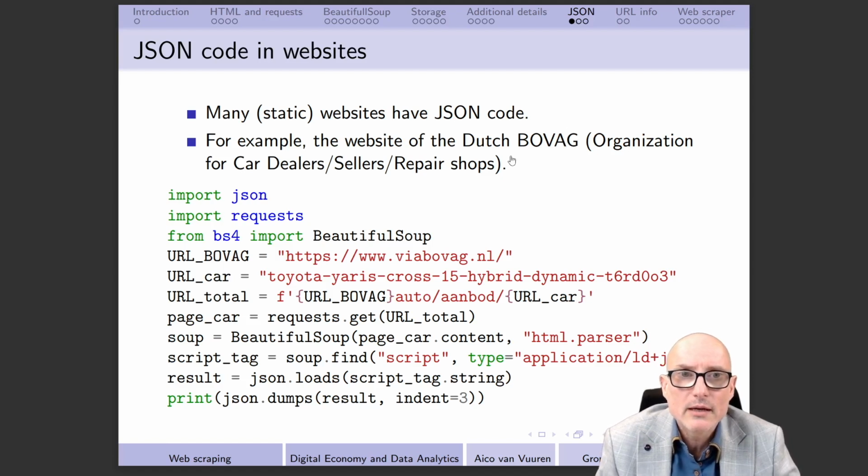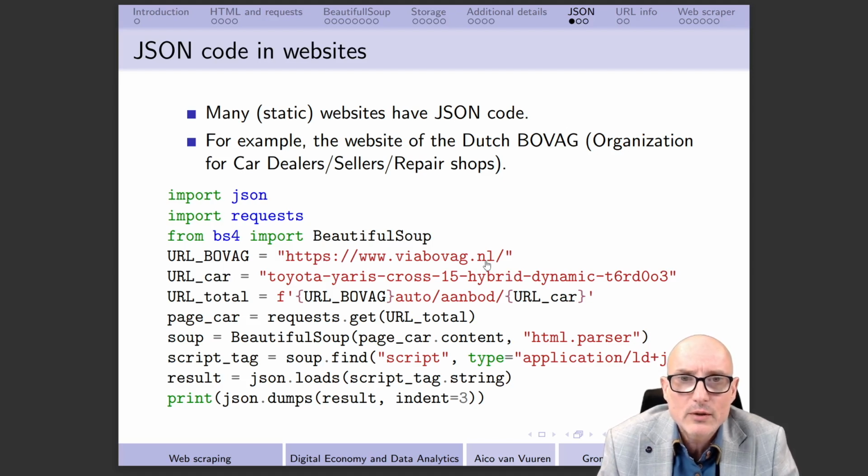Well, what we then can do with respect to their website is that we can actually try to scrape their website as well. But because that website is based on JSON code, the first thing that we need to do is to import a particular library, and that is called json. Then, in addition, we also have to import other libraries like requests as well as Beautiful Soup, and we're going to do that by using this bs4 library that we have already seen before. And then we are going to look at the URL of BOVAG, and that is this one that we have over here.